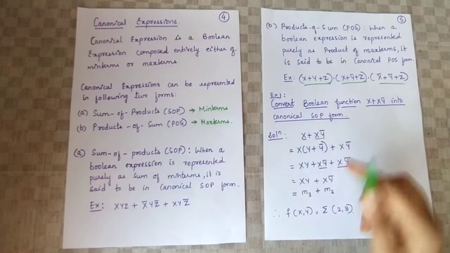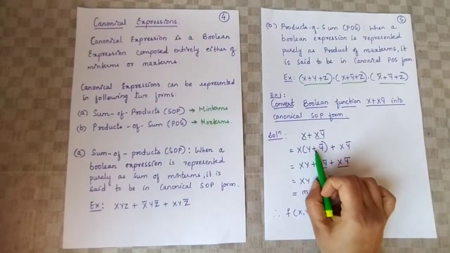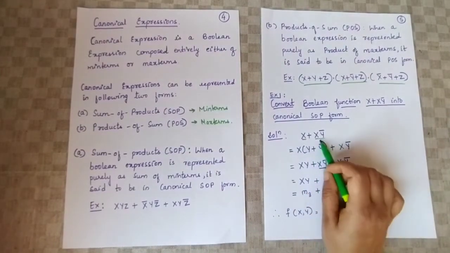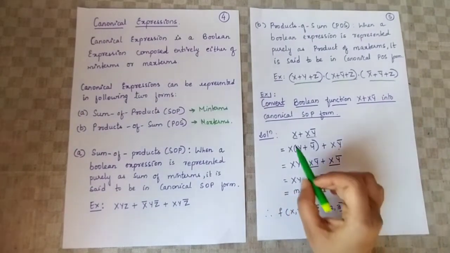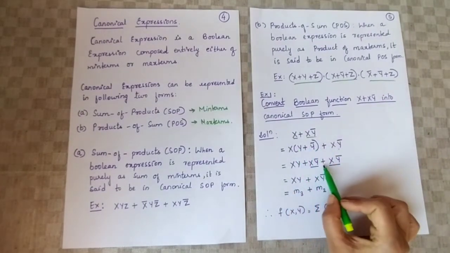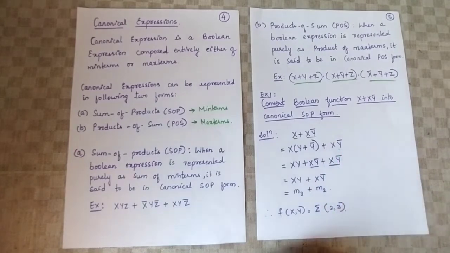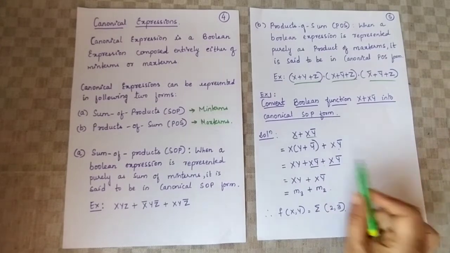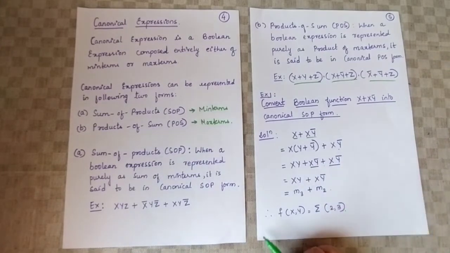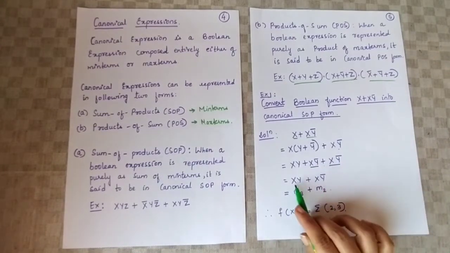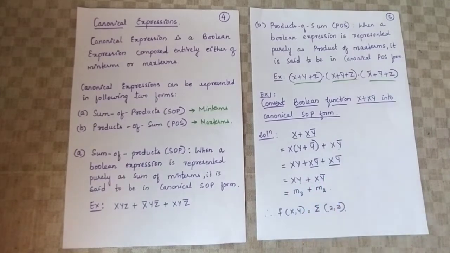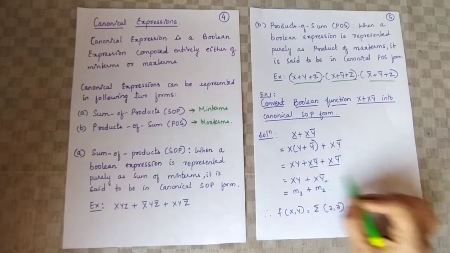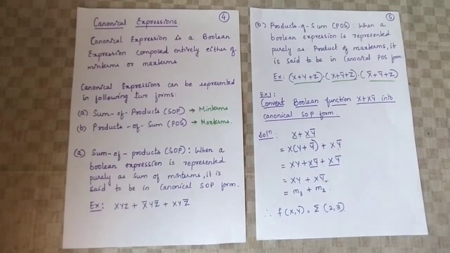So let's take x, take y plus y complement, plus xy complement, the second term. Now multiply, remove the bracket: xy plus xy complement plus xy complement. Now we should check whether there is any duplicate term. Yes, we have xy complement. So remove the duplicate term and write the final expression. So you have xy plus xy complement. Okay. So this becomes a sum of products form.